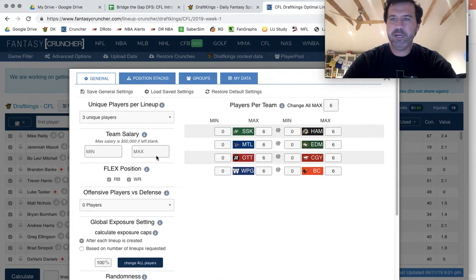Same thing with salary. You can adjust this if you want to, hey, I want to be different. Some people are going to be maxing out their salary, so I want a max of $49,500, or maybe you don't want any max and you're okay with a salary at $47,000 or whatever, which is a sneaky thing to do on some of these smaller slates for football.